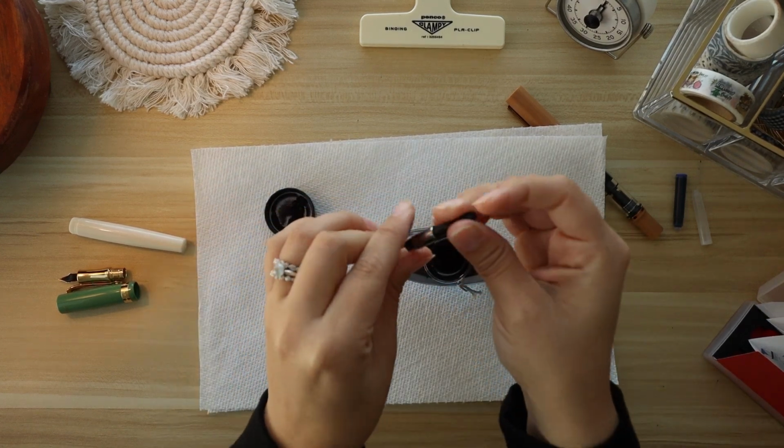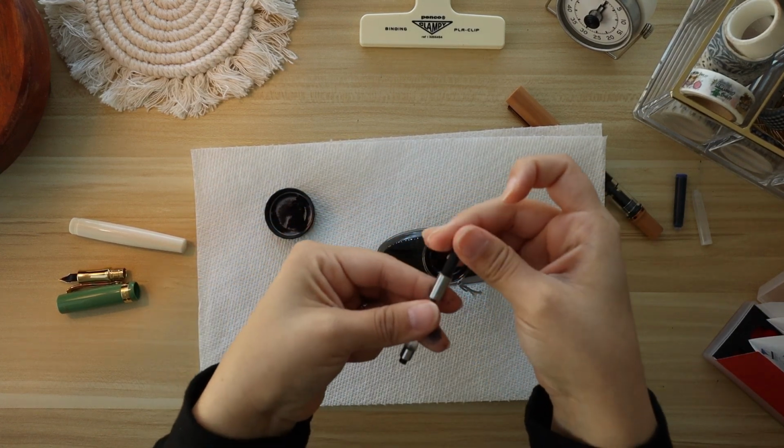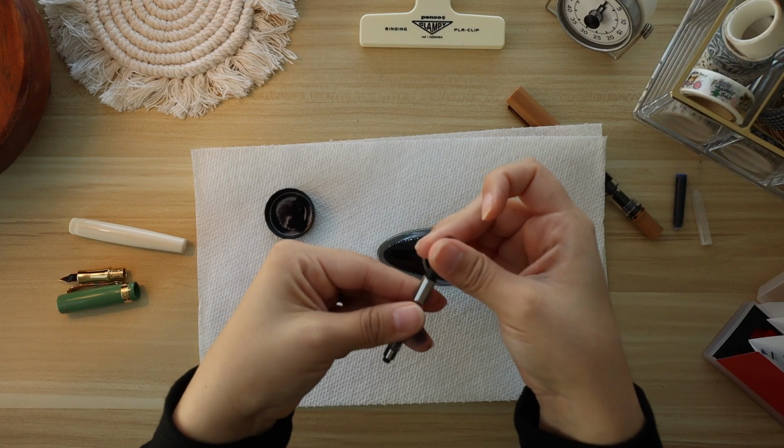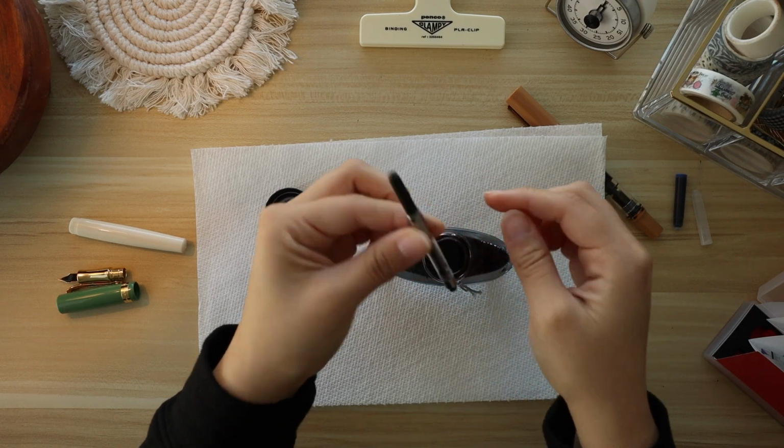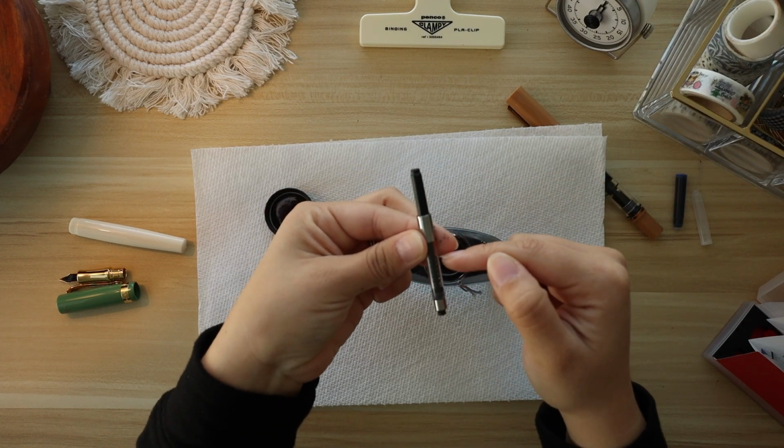And this converter is the same piston refiller converter, I believe is what it's called. And so I am just going to dip it in and then twist it until the cartridge fills up with ink.